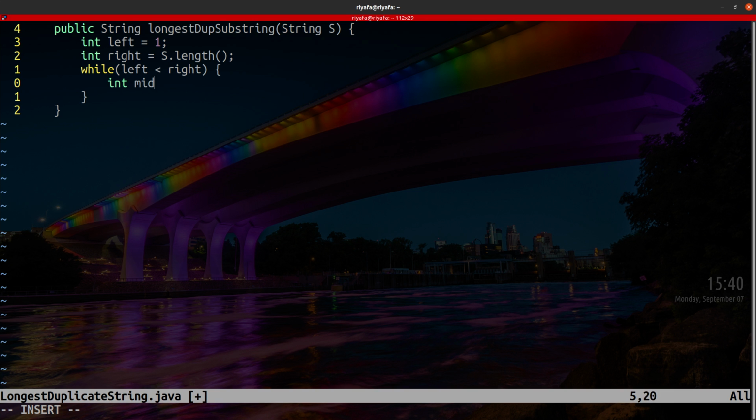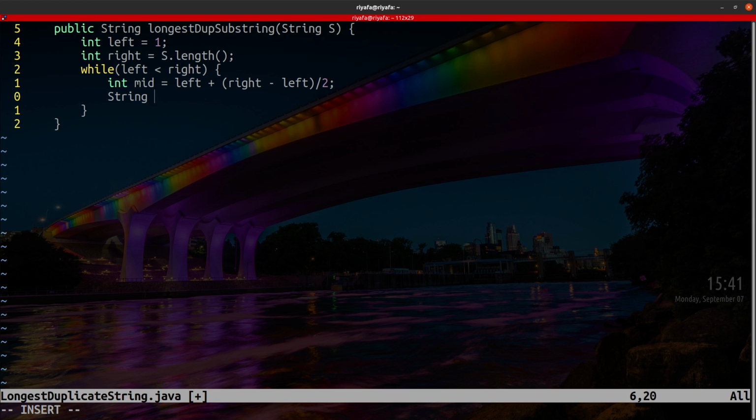So we find the mid of it. To prevent integer overflow, rather than using left plus right over 2, which can overflow, we use left plus right minus left over 2 to find the mid.